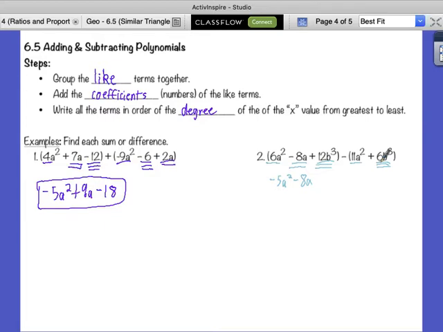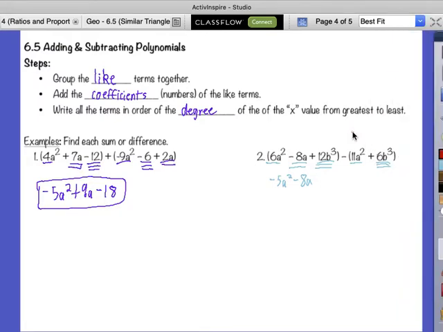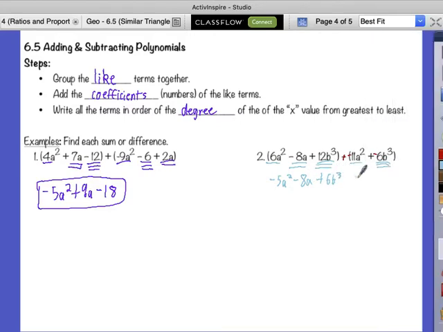Here's what I like to do, and I want you guys to start doing as well, because this is so insanely helpful. Whenever you see this subtraction with everything behind it, when we're subtracting polynomials, I want us to change this to addition. But what do I have to do if I change that to addition? Change everything inside. So this positive becomes a negative, this positive becomes a negative. Now you should think of this as 12b squared plus a negative 6b cubed, so it's positive 6b cubed. I say it that way, and all of a sudden we're like, oh, okay, that makes more sense.